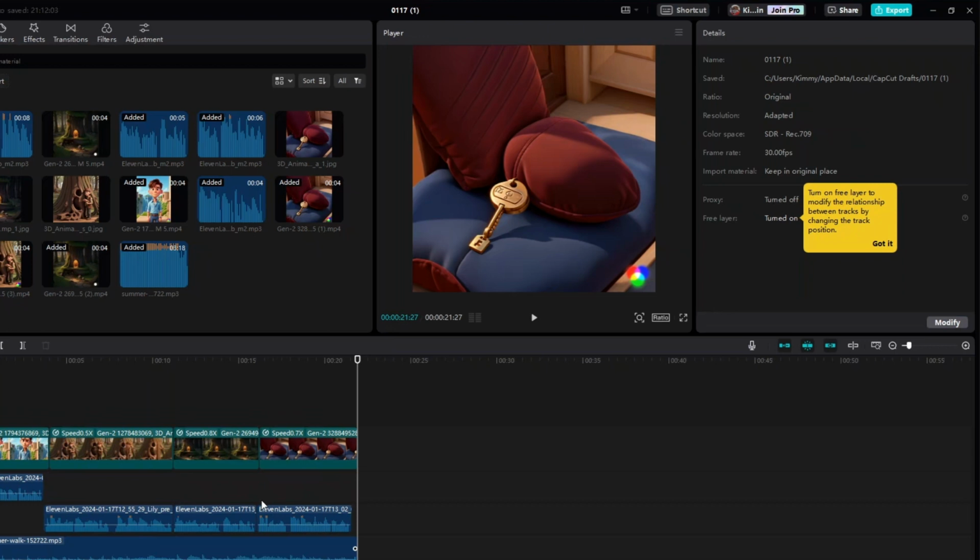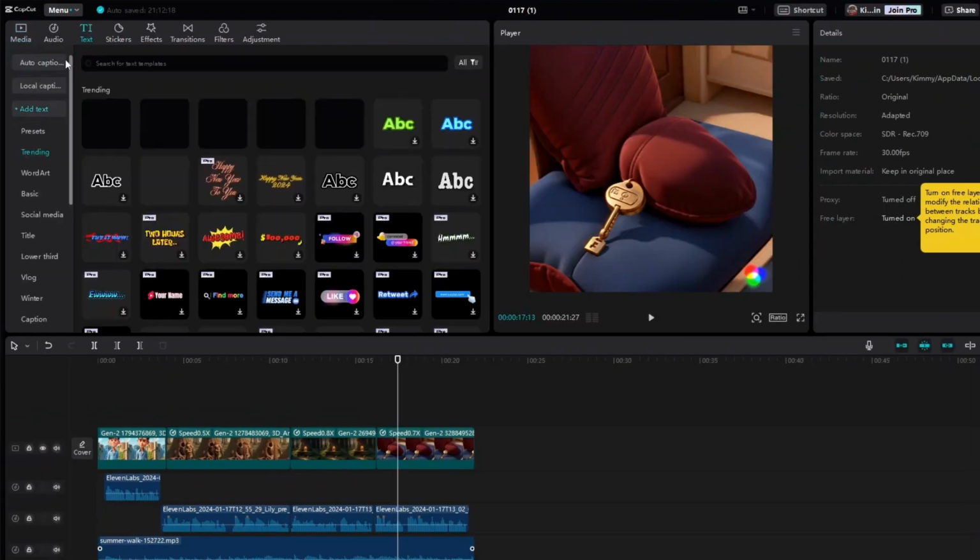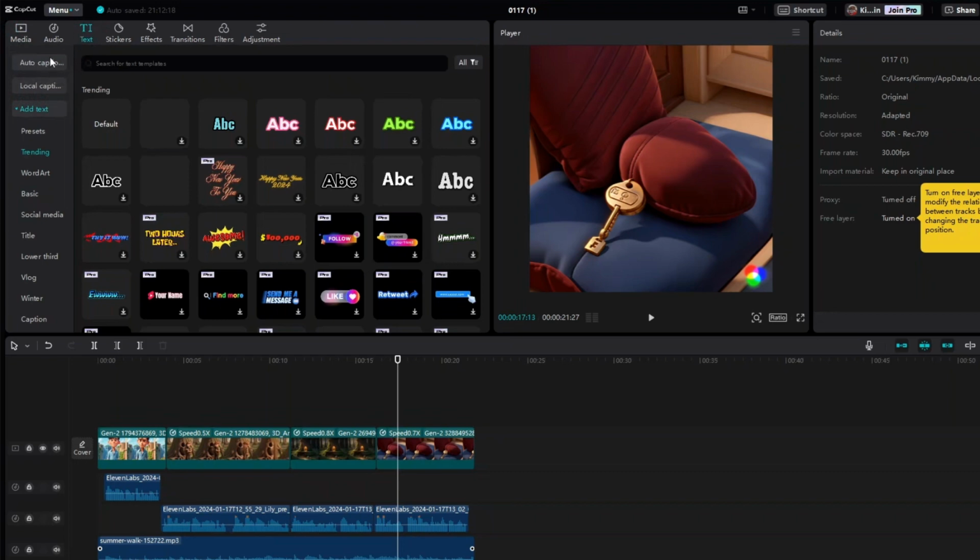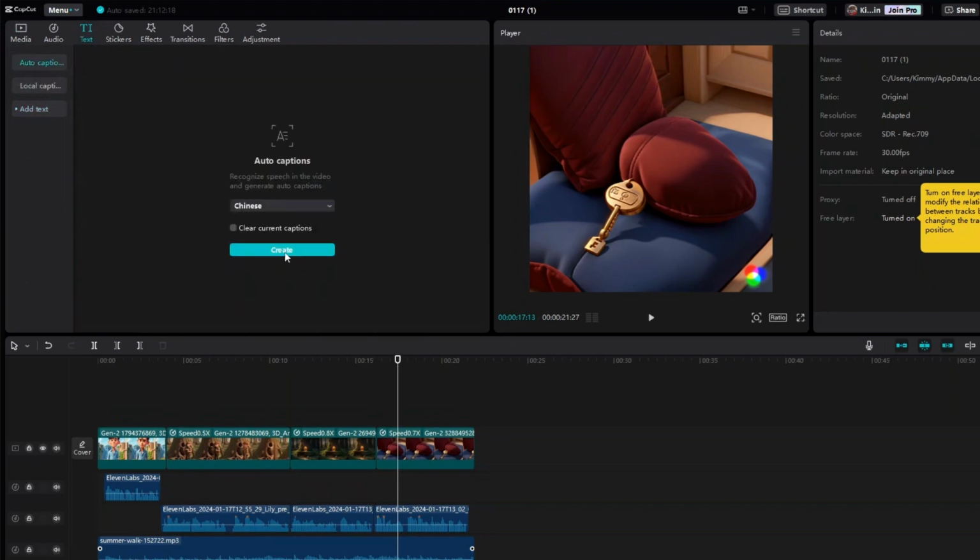Obviously, you could go ahead and make a longer film than I do, and you could add another element to your film. For example, inside CapCut, there's a feature here called auto caption. By just clicking on the text, auto caption, and create caption, you will be able to create subtitles in just a click. So just go ahead and feel free to explore any of the tools that we talked about today, and you should be able to create your very own 3D animated film.